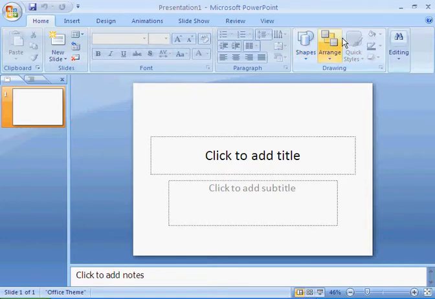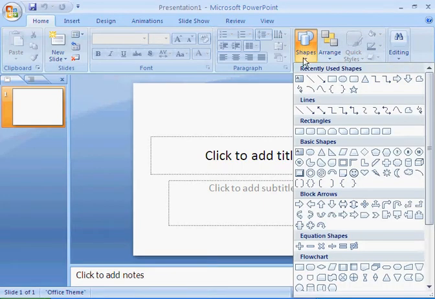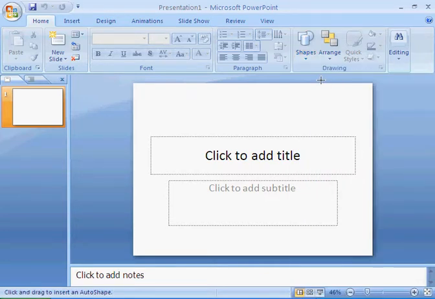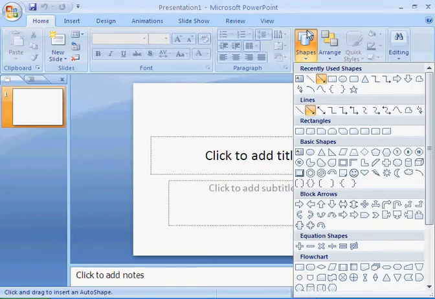Okay, so under the Home tab is where you'll find inserting shapes. Under Shapes, you'll find all of these different things that you can insert. Anything from just straight lines to arrows to text boxes to curvy lines and stuff like that. Let's start out with just an arrow line. There we go. So let me show that again since we had that up. Right under Shapes here, the arrow line.